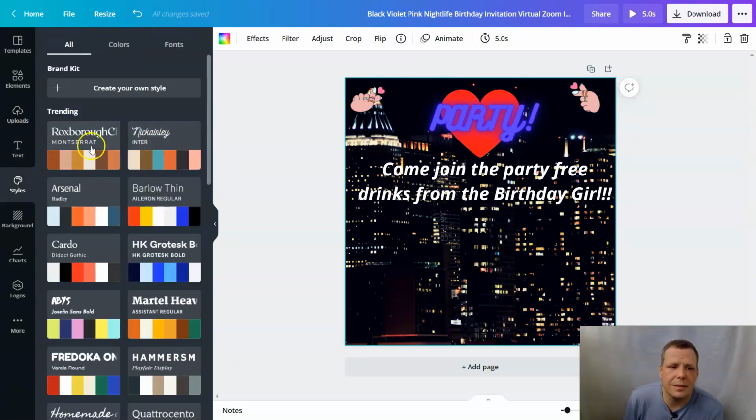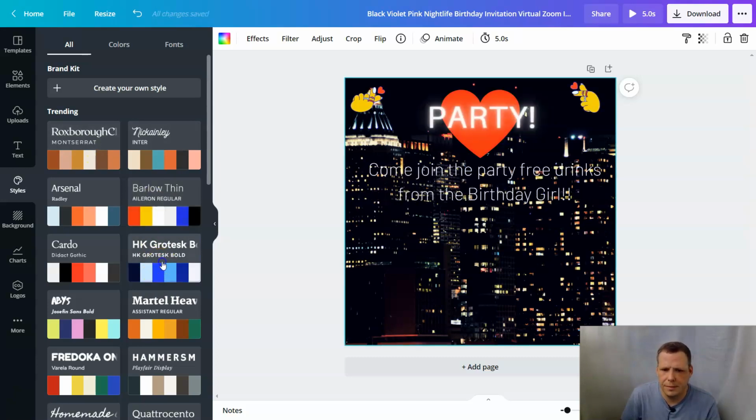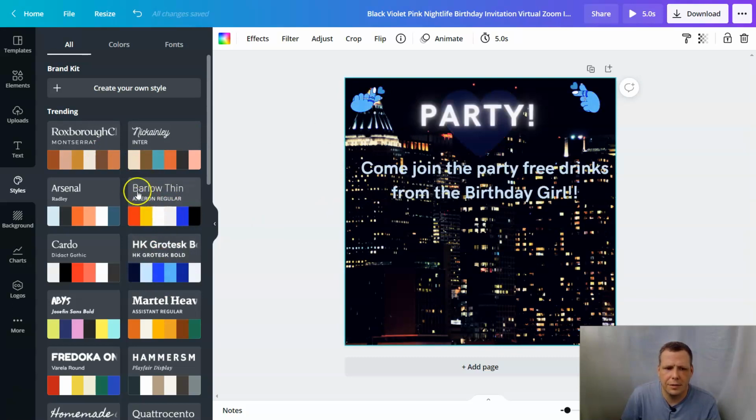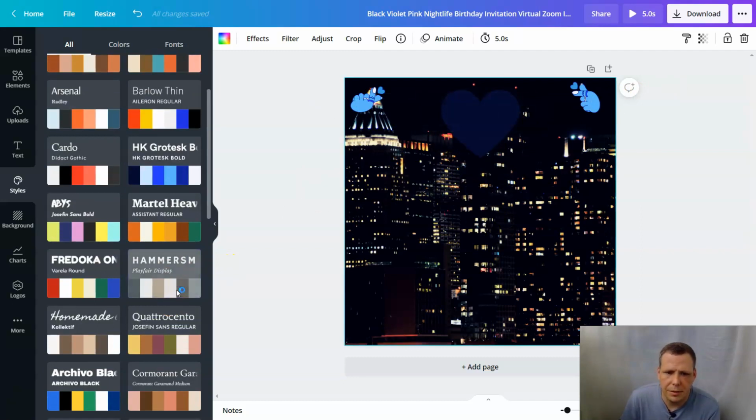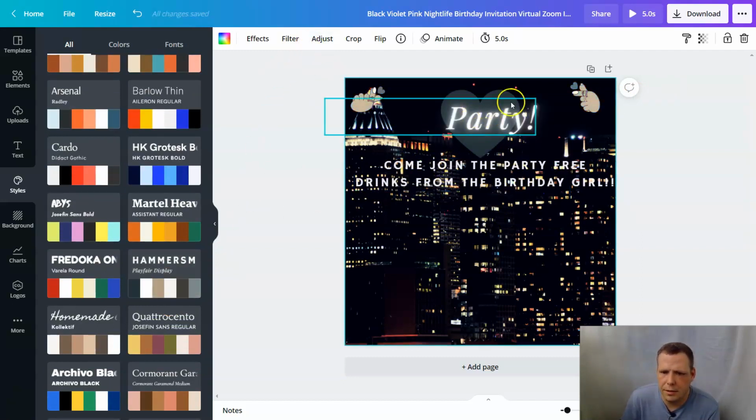The styles. If you're familiar with different programs in designing, you'll understand that you'll have a theme, right? A color theme. So each time you're writing a text or doing a certain color, this is the theme of it, right? So you can choose all of these colors. Like if I change that, you can see that it changed, right? And it even tells you the name of it, the font, the color as well. You can see it change that. That's based on the themes that you choose from. And you can customize them too, so don't worry. You can always do that. There we go. That's pretty cool. So you can change the styles here.